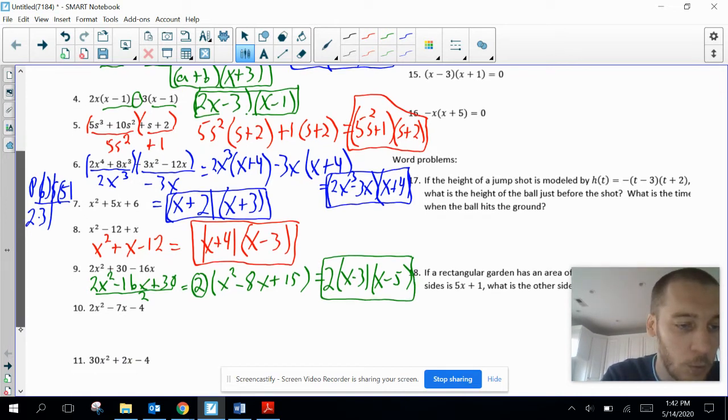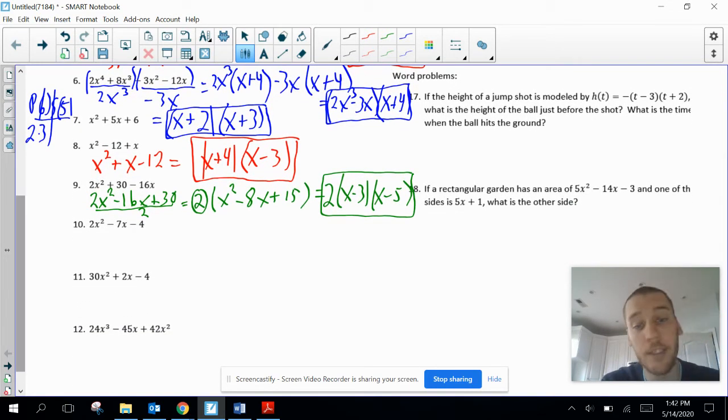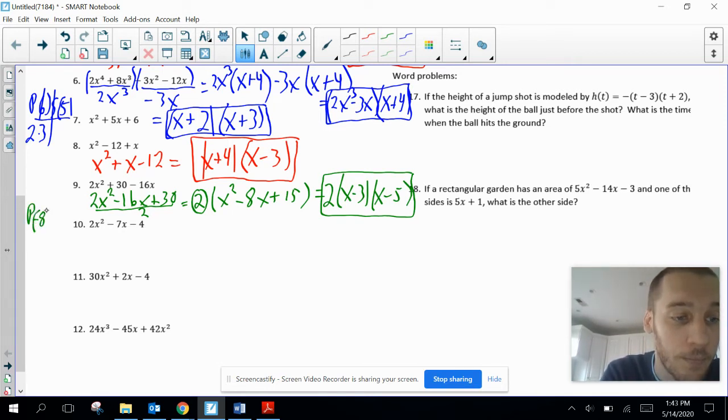Okay, now we get to the tougher problems, right? So this time there's not a GCF. It is in the right order. So I make my product sum chart. I want to multiply it to be this time really the first times the last. So I need a product of negative 8, 2 times negative 4. That's where I get that number from. And I need a sum of negative 7. So you got to multiply to get negative 8, but add to be negative 7. That's going to be negative 8 times 1.